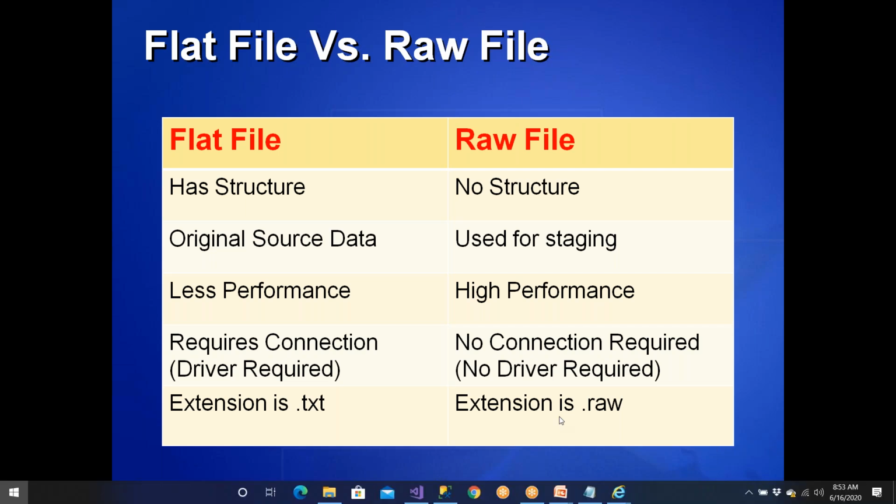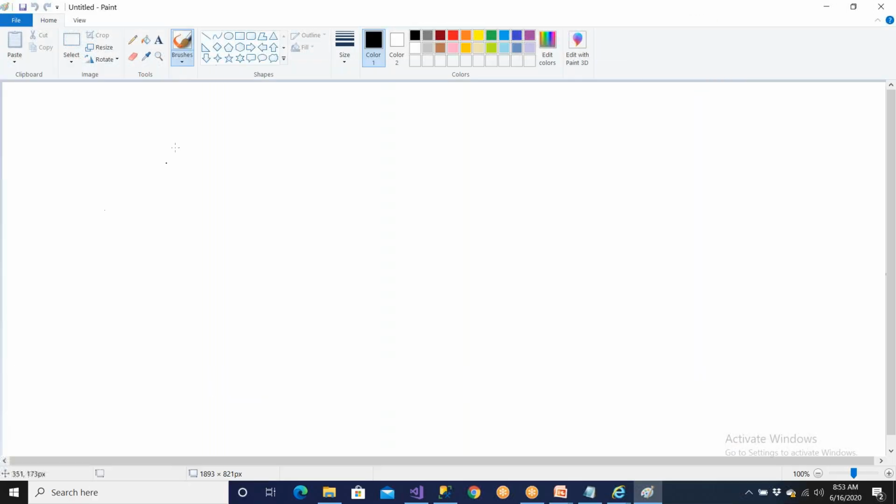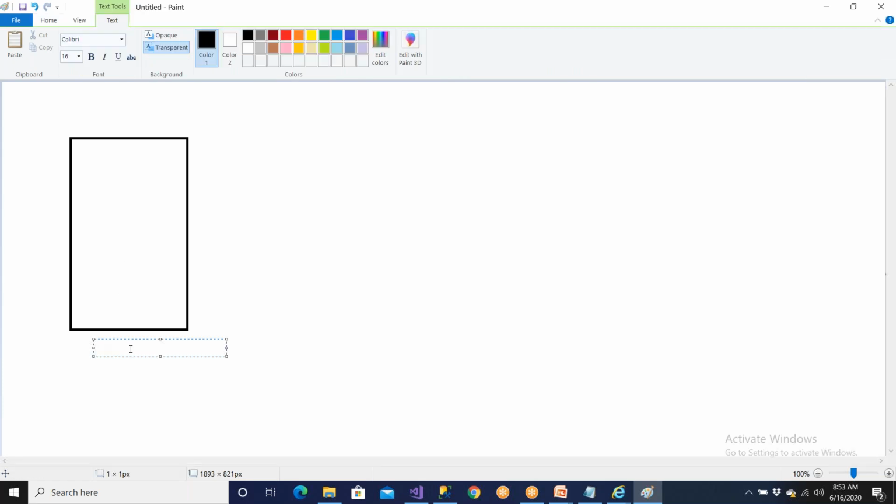Let me give you one real-time example of where we can use this. I had a mainframe server. I was working for one banking domain. A lot of old banking data was in mainframes.